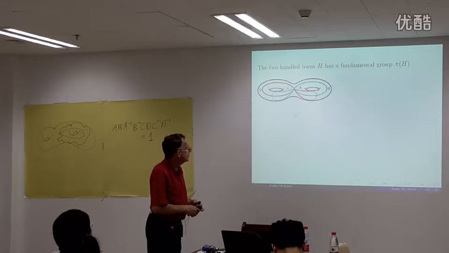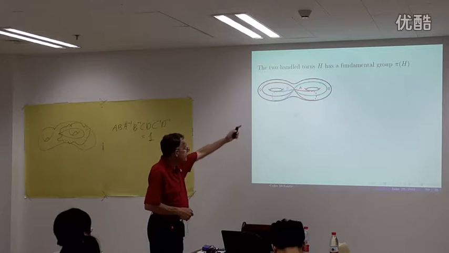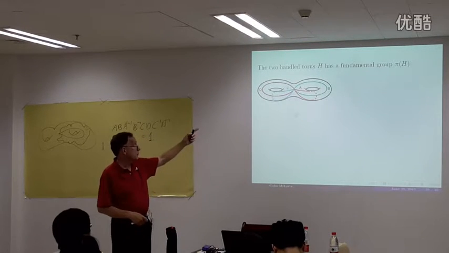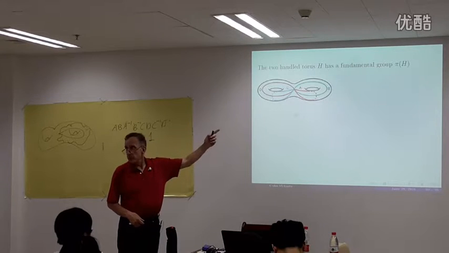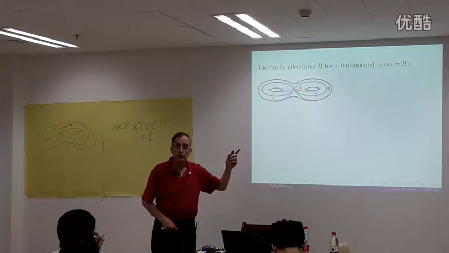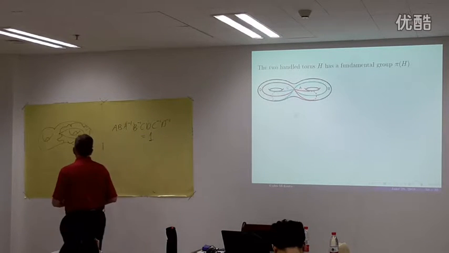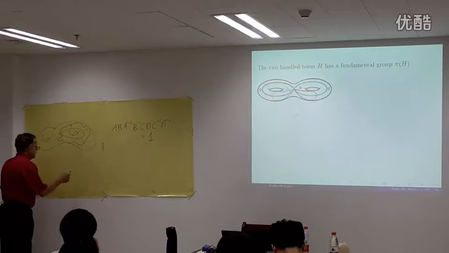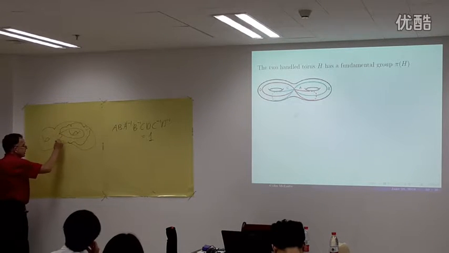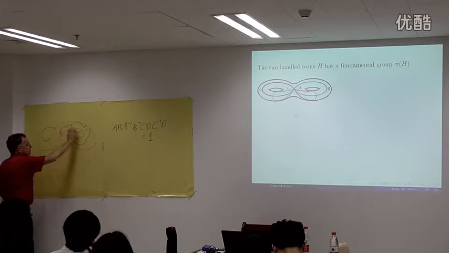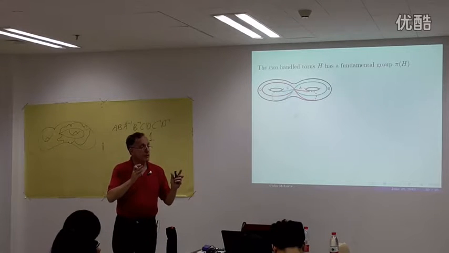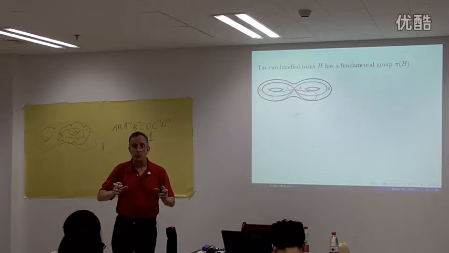I hope you'll see that on the one hand, this is an interesting way to study the topology of surfaces. If you were only concerned with the two-handled torus, you might not care, but this method is a good way to explore topology. It's also related to complex analysis, because there's a nice theorem that says that when you're integrating holomorphic forms, integrating along this curve is the same as integrating along any curve you could collapse it to. Smooth deformations don't change the complex integral.